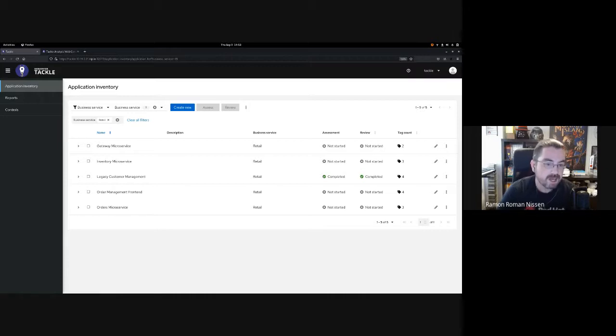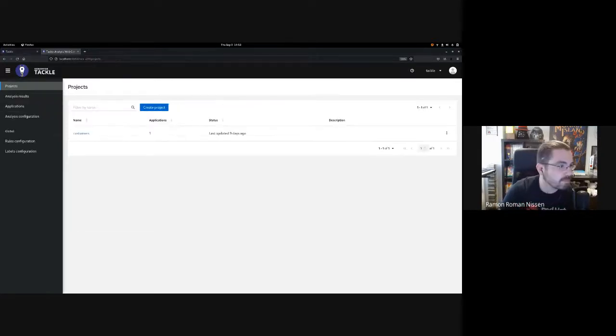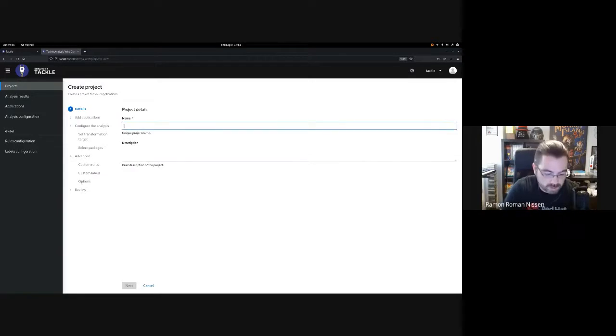So right now, we don't have a full integration between the application inventory and this analysis bit. In the future, what we want to have is a seamless user experience here. So we could run an analysis in the same way that right now we are running an assessment, by just choosing an application and clicking on analyze. That's not the case here, but allow me to do some magic, and let's switch to the other application. There are a few concepts that are going to disappear. So right now I need to create a project.